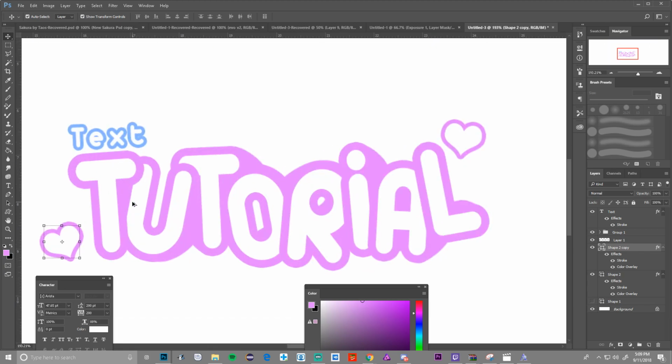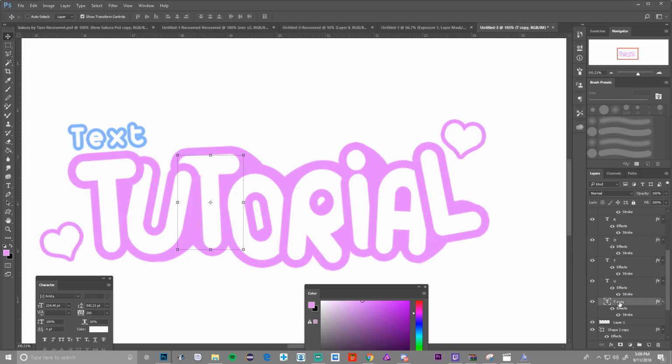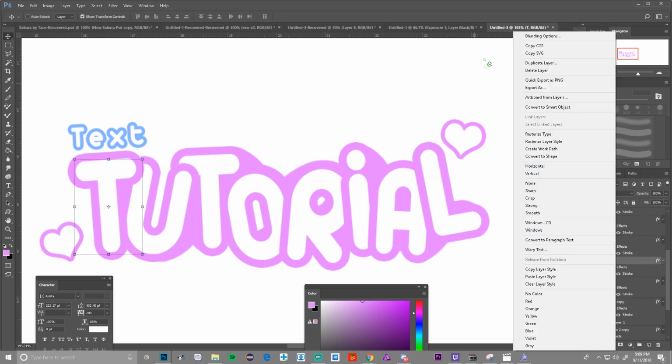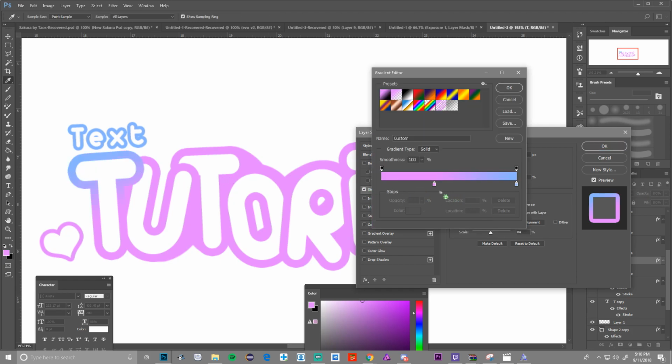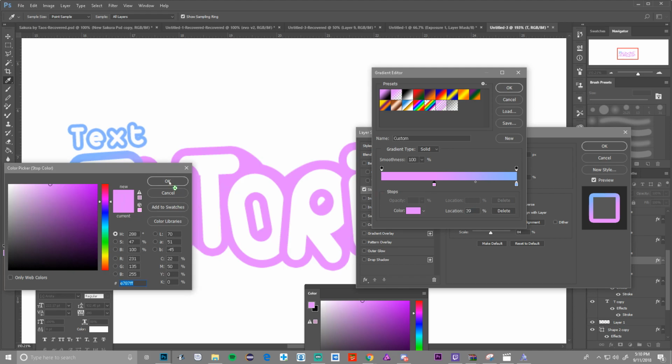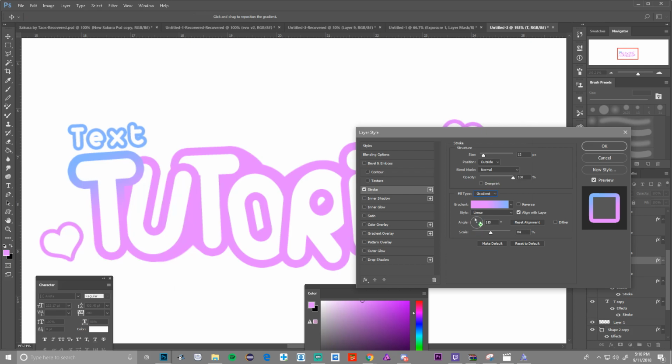And next what we're going to do is add a little gradient. I should have done this at the start, but it might not look the best. We're just going to try it out and see what it looks like. You go to your stroke, gradient, and it pops up. You probably have to change it because I had this preset already. You click on this and choose the color you want, then click on this one, click another color, and you change the direction with this angle. I could change it to go to the bottom like that, but I personally like this angle a little bit, so it looks like it's coming from the text.